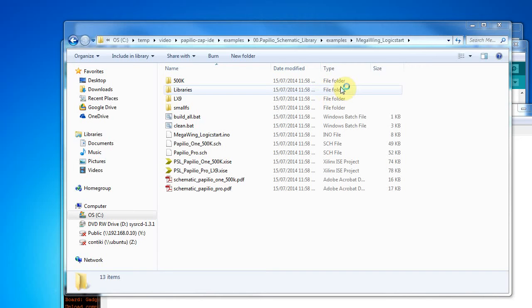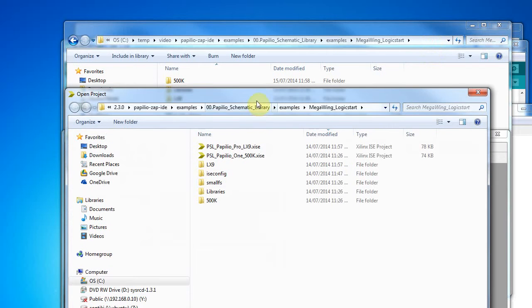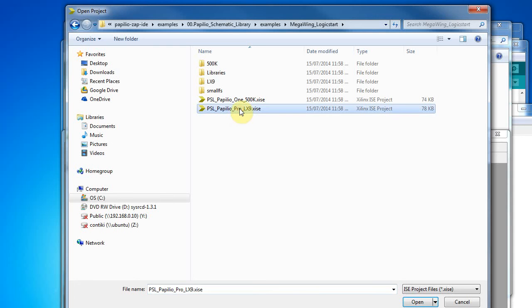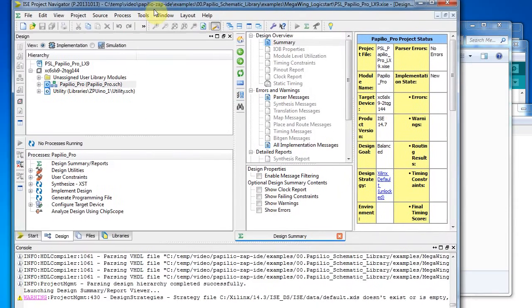I assume you already have Xilinx ISE installed, and you start Project Navigator. Here we go. So let's say open project. Let's point it to this PSL Papilio Pro LX9 project. And it takes a second to open. So there we go.